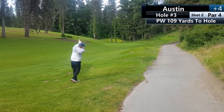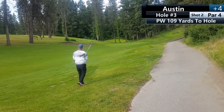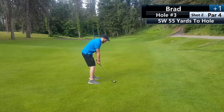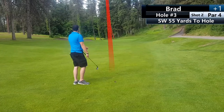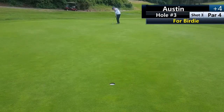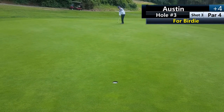Austin's second shot here went right towards the bunker, but he got a really good kick onto the green. The pin was just tucked behind the bunker, and I really wanted to attack it, but I just mentally kept thinking of the bunker. So I decided to play it safe, hit the middle of the green, and give myself a little bit longer of a birdie putt — but a guaranteed par instead of a bogey or double from the bunker.